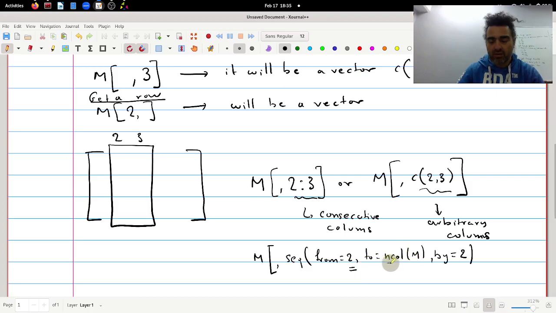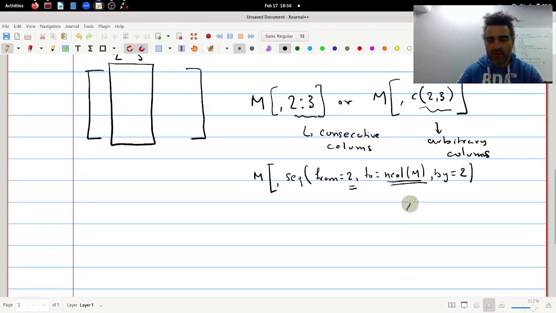It will end at n, the number of columns of m, if it can get there, so if this is an even number, and the step will be 2. For example, if this is 11, an odd number, then it will start from 2 and it will be the numbers 2, 4, 6, 8, 10, and it will stop here because the next number is 12, which is greater than 11. It will not get to 12.